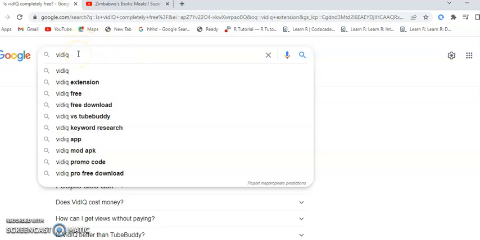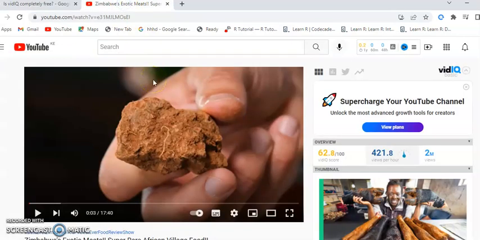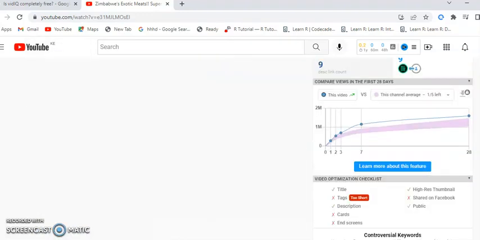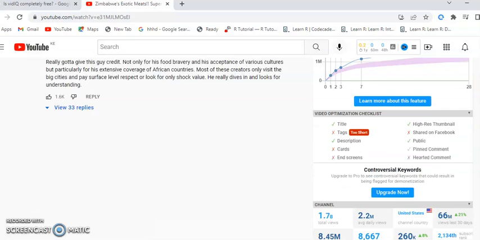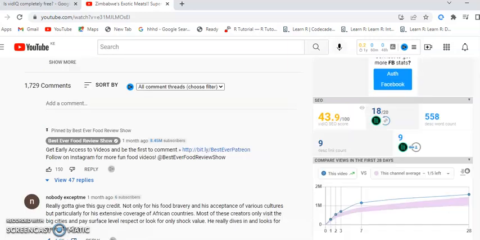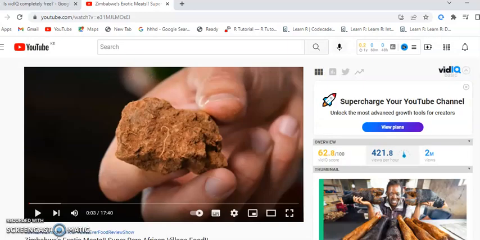When you install it on your Chrome browser, it is a very good extension when it comes to YouTube videos. Like you can see, I have already downloaded it on my side. So for example, if you go on YouTube, I had already opened YouTube, and this is one of the videos that I am now looking at with the VidIQ Google extension. So from the Google extension, you can analyze a YouTube video.